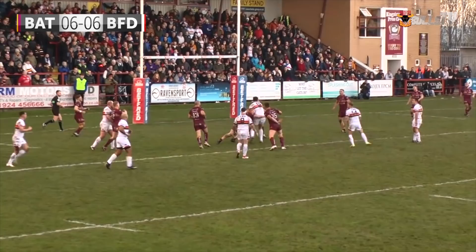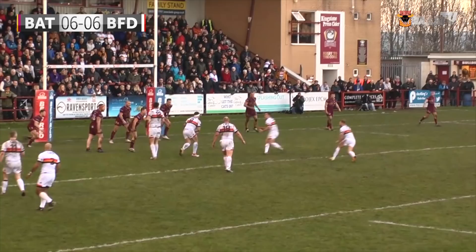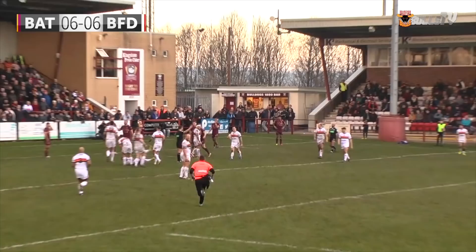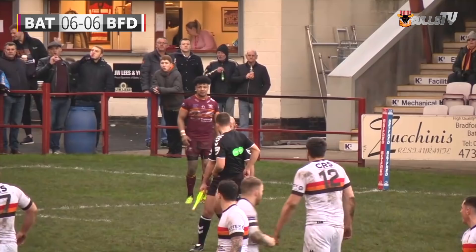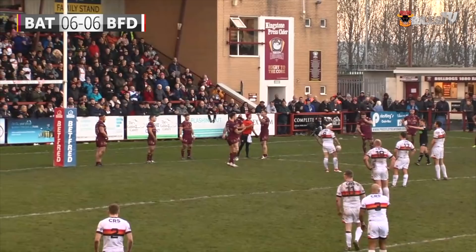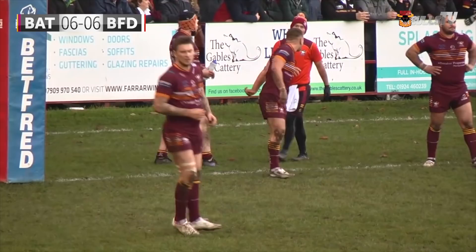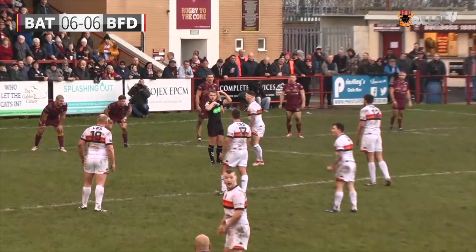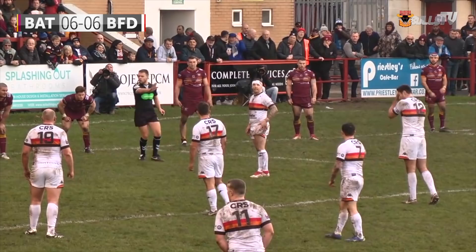Webster out of dummy half, going back to Wildey. Wildey in the halves with Lillie, controlling the direction and flow. He links with Lillie, across the face of the post, Lillie towards the line. But Manny Wildey's been taken out — a late shoulder charge there on Manny Wildey. The touch judge is straight on. Batley could be in trouble. Tom Grant is going to the back pocket — it was a late shoulder charge on Manny Wildey and it's going to be Toby Everett who sees ten minutes in the bin.